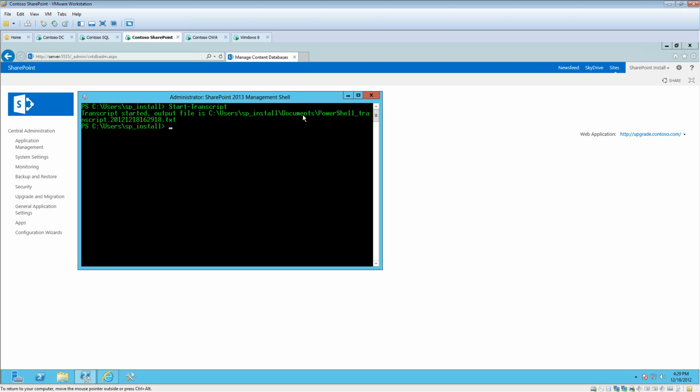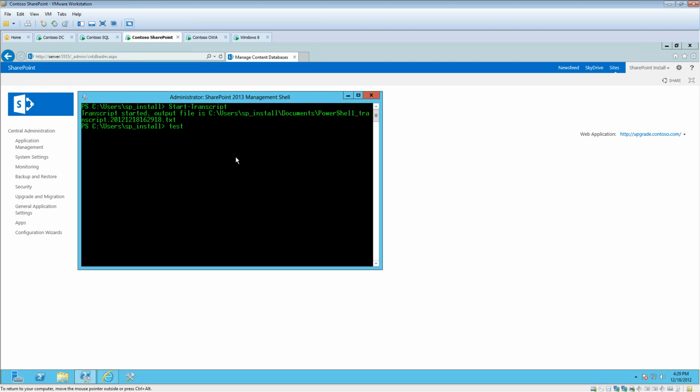Start-Transcript is going to take the entire output of this session, everything I type in, everything that gets played on the screen, and write it to a text file. It makes for a nice log if you forget what you did, or if you're in here troubleshooting. It's just a good thing to always have on. So in this example, it could be very helpful. I always start that when I fire up a PowerShell window.